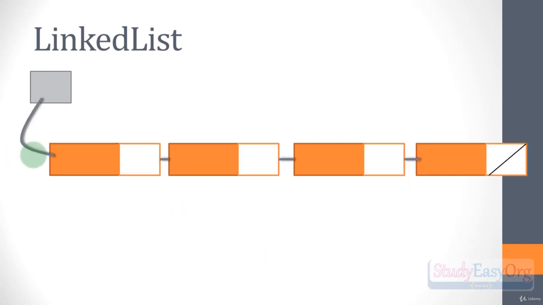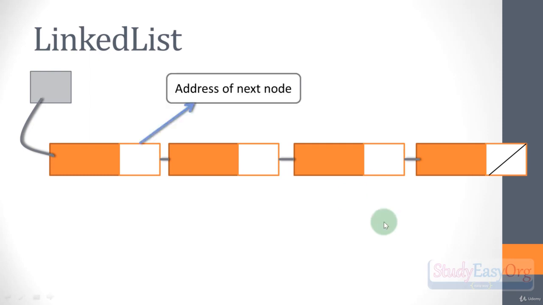If we simplify the diagram, this might look like this, where we have the first node, then we have a couple of nodes with data and addresses to the next node, and finally the last node where we don't have the address. So this is all about linked list. This acts exactly like array list, but the internal working is different. So the linked list is a collection of nodes, and a node contains data and the address of the next node, as denoted and shown in this diagram, which is cool.